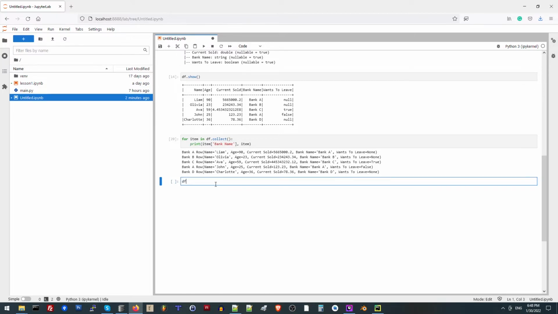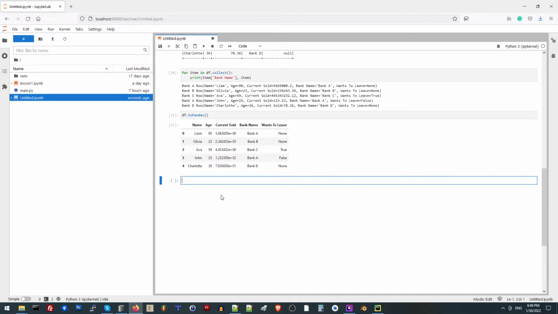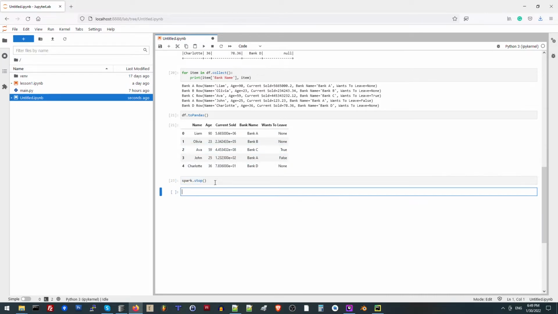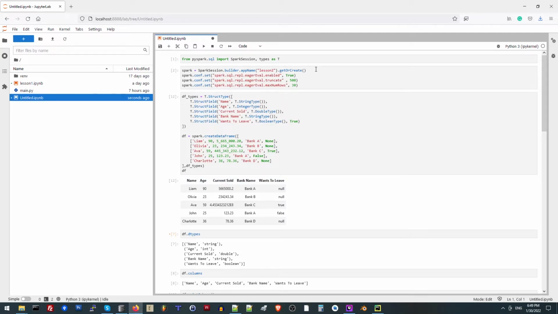If you want to convert the data frame into a pandas data frame, you can use the df.toPandas method. If you want to use a different Spark session, you need to stop the Spark session and start a new one. So let's create a PySpark data frame using a pandas data frame.